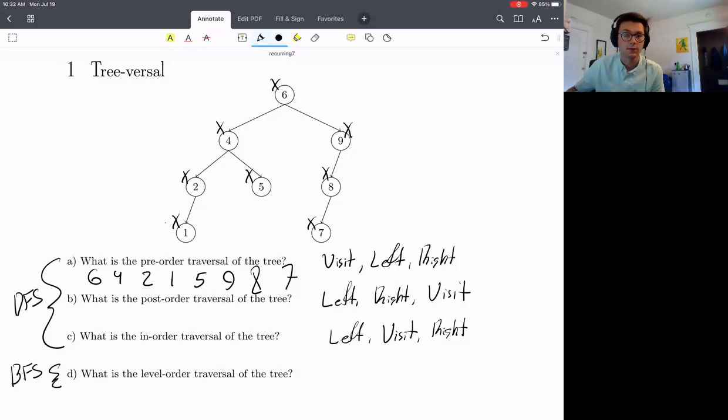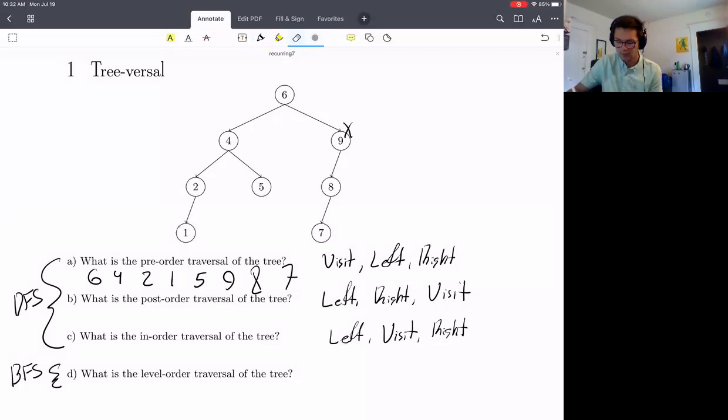So remember, this is also called a DFS search. And notice what happened. If you look at the order we visited things in, the chain of nodes we visited was like this. So notice that before we ever went to 9, we visited everything below 4. So we went depth first, right? Even though 9 is only 1 link away from 6, our root node, we went all the way down to 1 before we visited it.